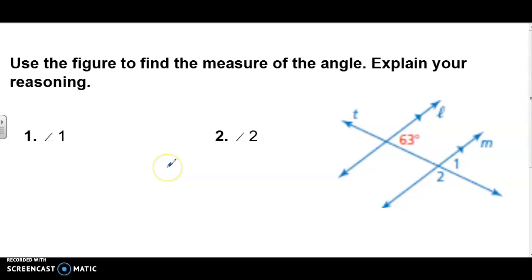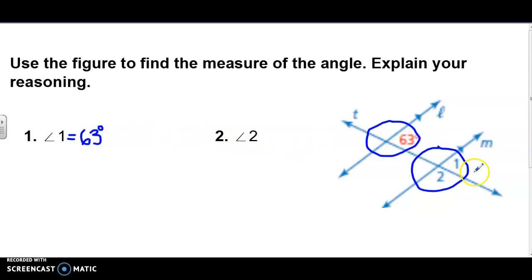Okay, so hopefully you've gotten the answer now. So we'll go over how to find it. So if we look at the given angle is 63 degrees. Now if I was going to talk about positions here, I'd probably say we have the top, the left, the right, and the bottom. So out of this one, and this one, would you say that 63 degrees is the top, the bottom, the left, or the right? I'd say it's the right. So is 1 or 2 the right? Well, 1 is. So that means the measure of angle 1 is 63 degrees because those two angles are corresponding. They're in the same position.